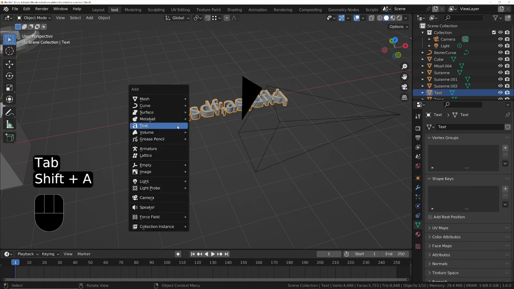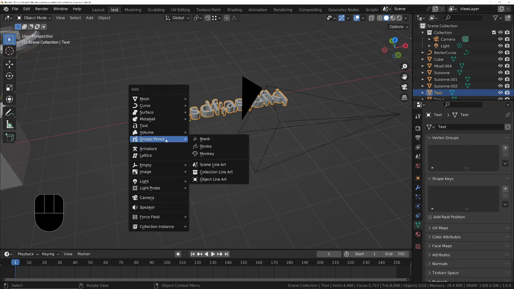Next thing, Shift A, we've got volumes. This is if you're going to be adding clouds or anything that's got a volumetric sort of a feel to it: clouds, mist, steam, smoke, etc. Grease pencil. This is if you're doing 2D artwork in Blender. We've got armatures that we looked at earlier. This is an object specifically for bones, which we can then use to control geometry, which is parent to it, as we saw in the previous example.